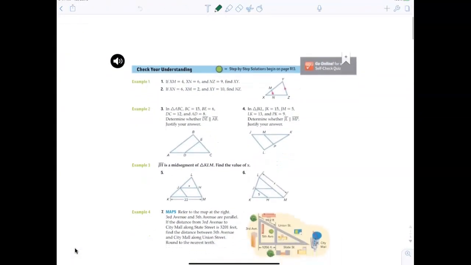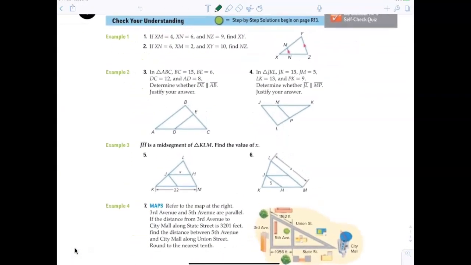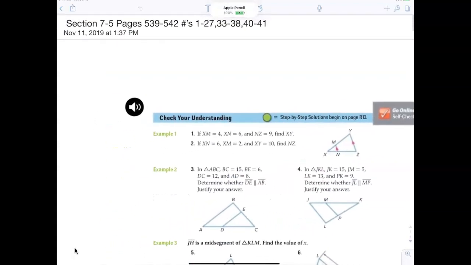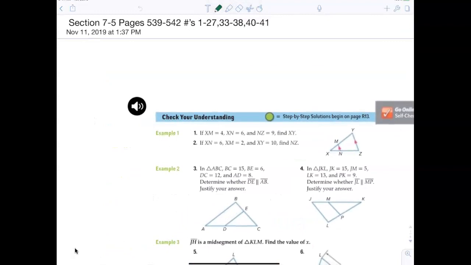So now, while I'm collecting the homework, let's take a look at 7-5. All right. So you go ahead and I'll just take a look at your paper. I don't need, if you did the work, some of the work on Notability, that's okay. Just give me your work. There you go. Yeah, I do have paper. Thank you. Make sure your name's on, guys. When you hand in your paper, put your name on it. You don't have to worry about it. Thank you.